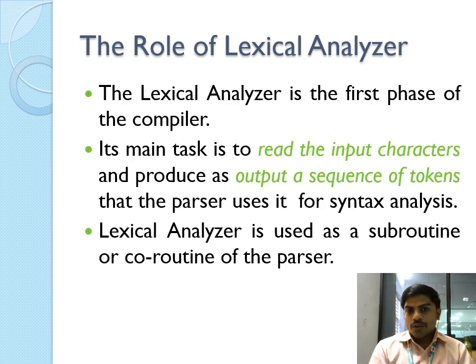What is the main role of a lexical analyzer? The main task of the lexical analyzer is to read the input characters and produce as output a sequence of tokens that the parser uses for syntax analysis purposes. Given a program, the lexical analyzer must split the entire program into a group of tokens, and that is the primary job of the lexical analyzer. What all it does in addition to this primary task is this particular topic.